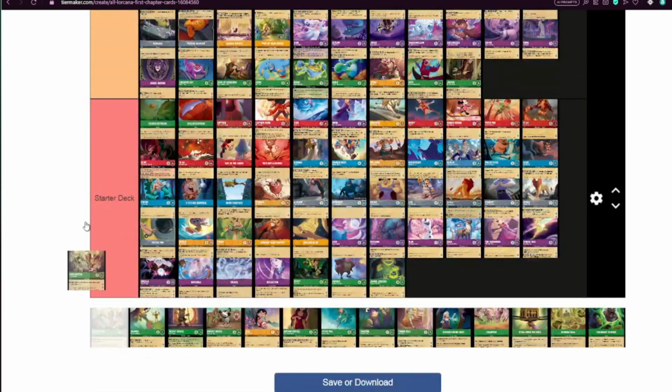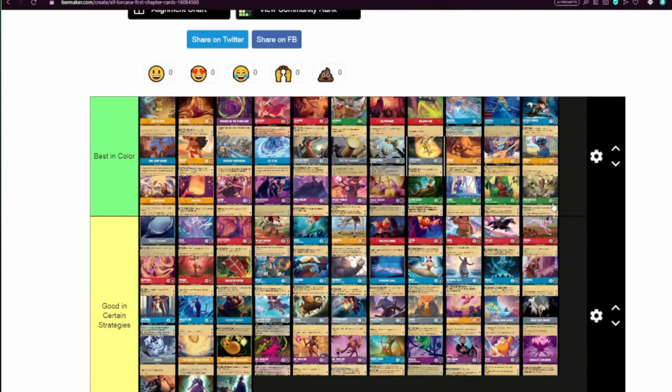Unfortunate. Mad Hatter. Mad Hatter's incredible. Mad Hatter is like the all-star of green, right? These 4 cards are green in the entire archetype. You just play 4 of these every time you're playing green, and you slam it, and you don't think about it anymore because you don't need to.